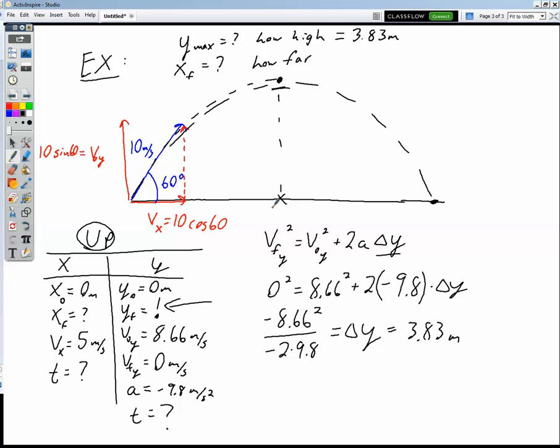All right? So we have a problem, though. Over here, I cannot use my kinematic equation in the x direction because I have two unknowns, x final and time. That's where the fact that these two times are the same comes in. So if I can solve for time over here, then I could go ahead and plug it in on the x side, and I could get my answer for x final. All right, so let's go ahead and do that.